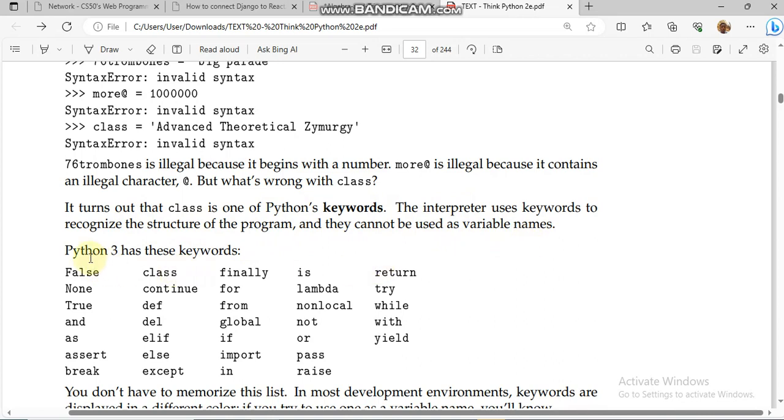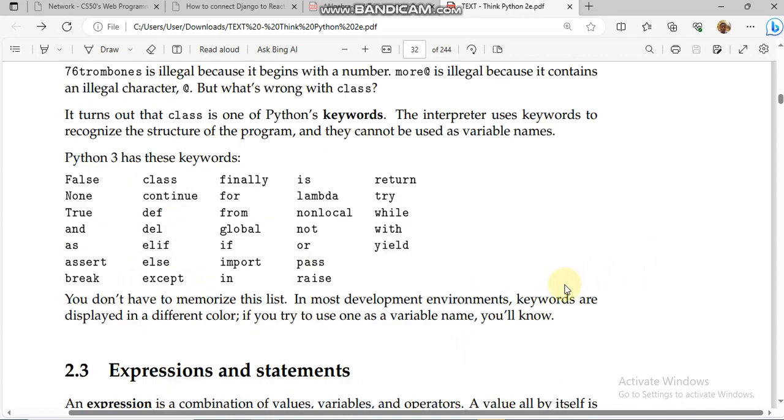So having that, let's look at some of the Python keywords that are already available and cannot be used as variable names in our code. We have the keyword False. This is a boolean value, true or false, when you are trying to test for any condition. Then we also have None when there is no value in an object. We also have True, which is the opposite of False, and we have and, which is used in concatenating two conditions or several conditions, and we also have as, start, break, class, etc. So these are the keywords that we can find in Python programming which cannot be used as variable names.